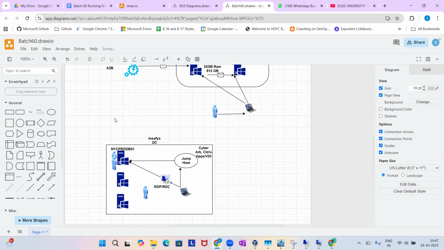You are saying that if a third person wants to log into that RDP, the earlier person should get signed out, logged off from that server, right? But is it a possible scenario where a third person is able to log in, and whoever is logged in in that session gets automatically disconnected, something like that?